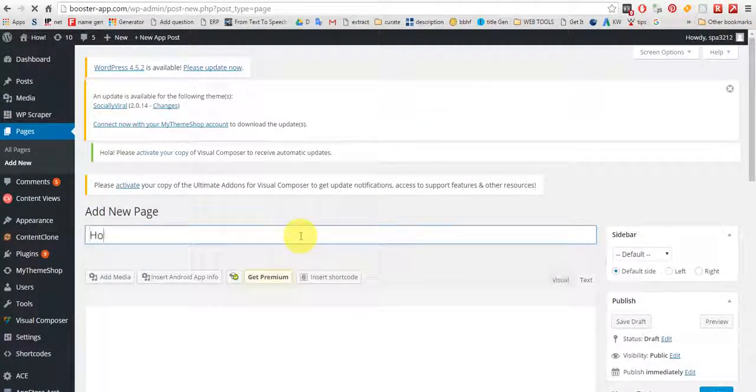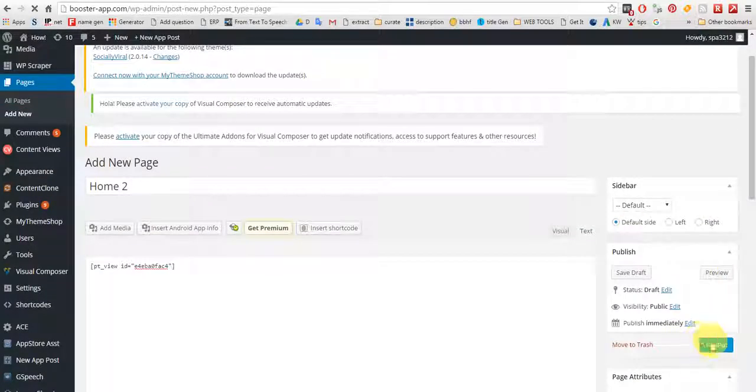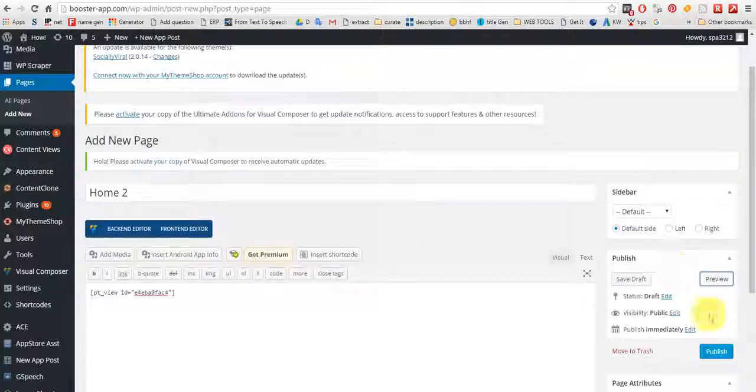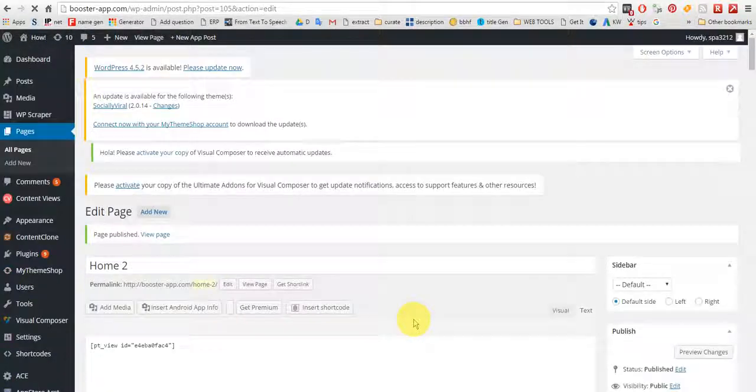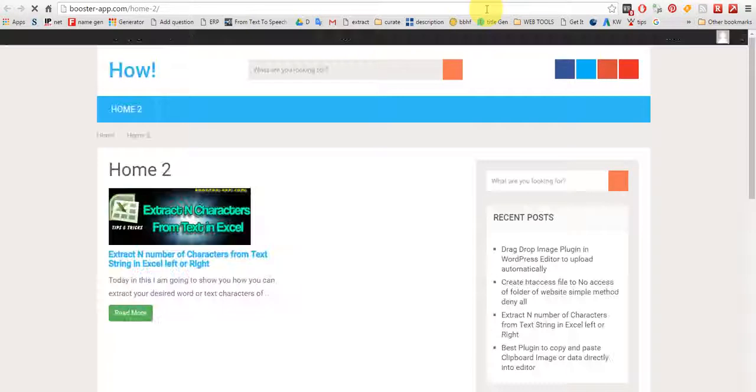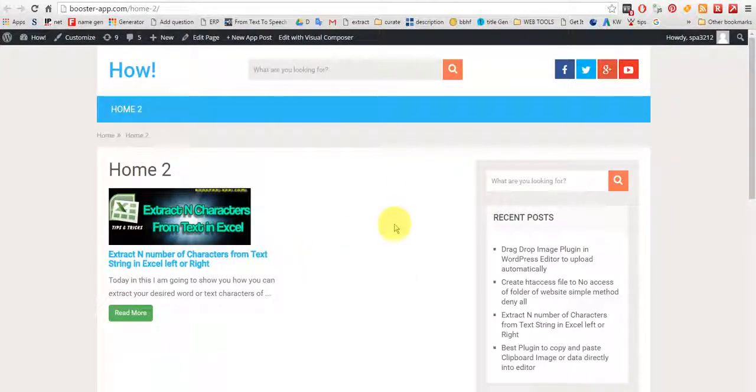I'm going to give a name to my page, and just paste it here. Okay, and I'm going to click the preview button just to see how this looks. Page not found. Yes, probably I haven't published it yet. I published this. Okay, it's done. Now I can see the page, home 2. That is the one post I have in those three categories. If you have more, then you will get more posts here, because we specified at least 10 by default.